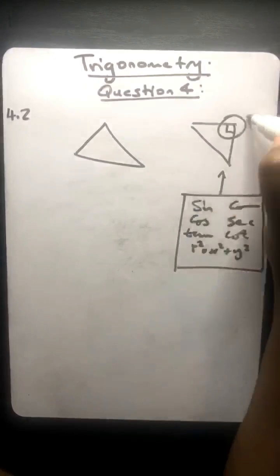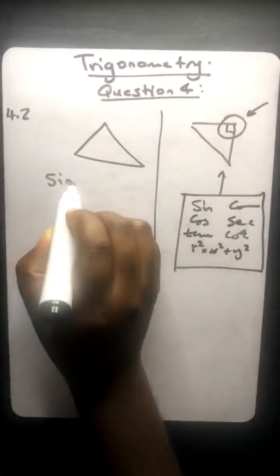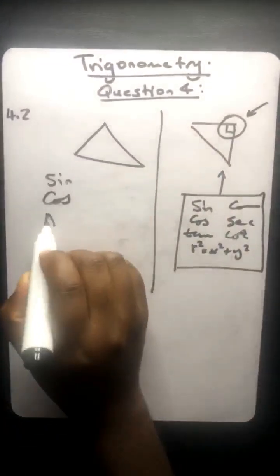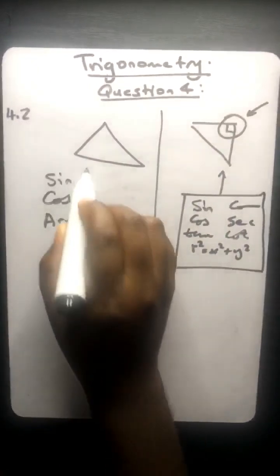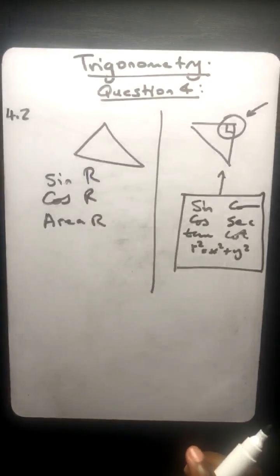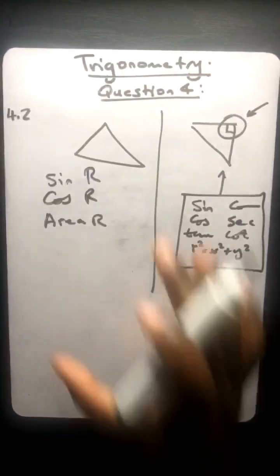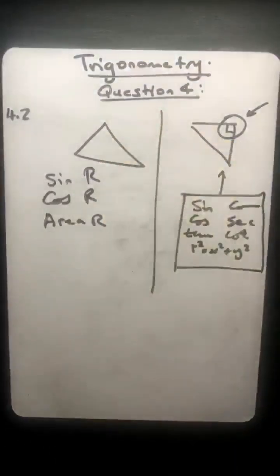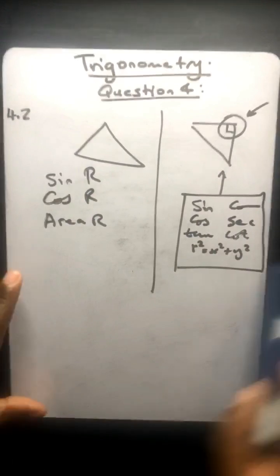But if it is not a right-angled triangle, then that's where you use the rules which we call the sine rule and the cosine rule. Sometimes you might need to also use the area rule, of which on our next lesson, that's when we will go deep. I think I will gradually introduce you to this. And most importantly, I will introduce you to sketching the trig functions. So on our next lesson, we will most definitely be looking at that. Then that's when I know that I would have covered the most important parts as far as introduction is concerned.